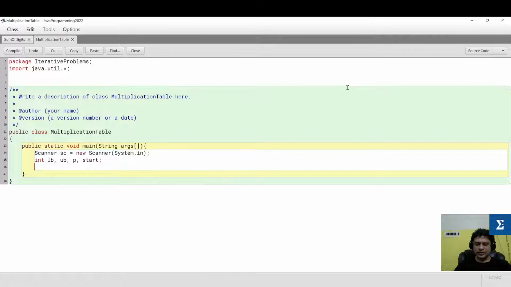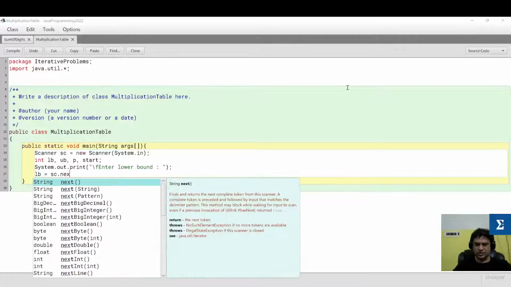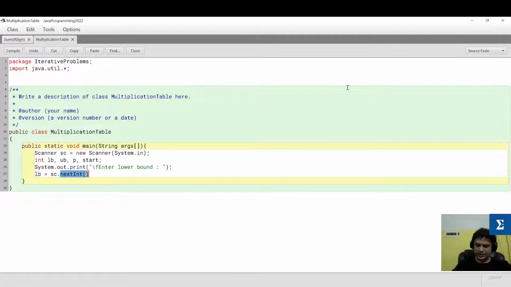And then I will write here System.out.print, enter lower bound, and here you write lb is equal to sc.nextInt.